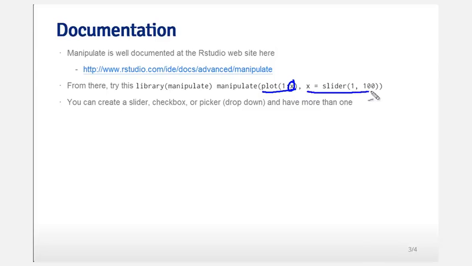It's saying take the possible values, where it's going to have a slider that goes from 1 to 100, and you can use your mouse to move that slider along, and then it will replace that value of x and redo the plot. That whole statement is embedded within a Manipulate function. And then you can create almost all of the standard checkboxes, pickers, drop-down menus, standard things.